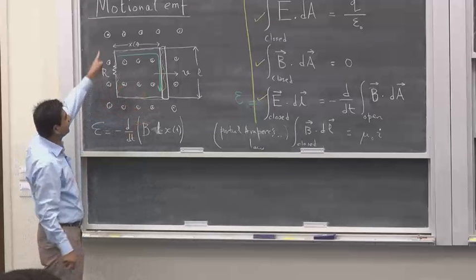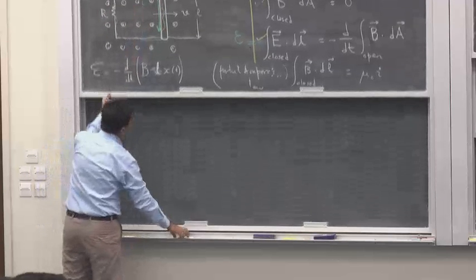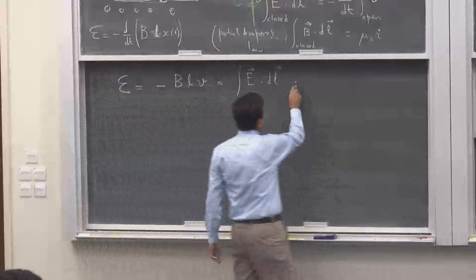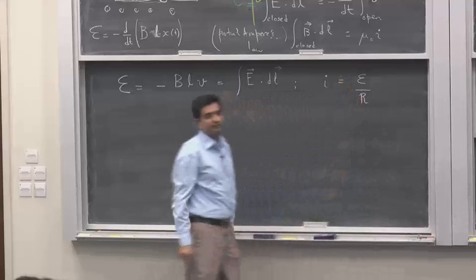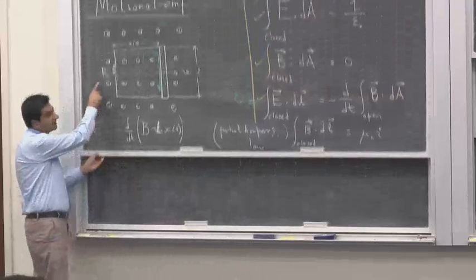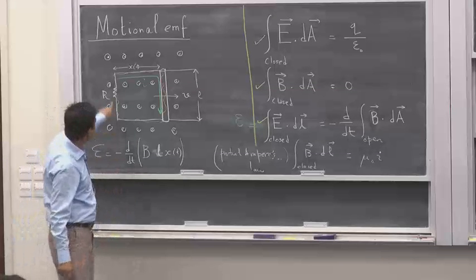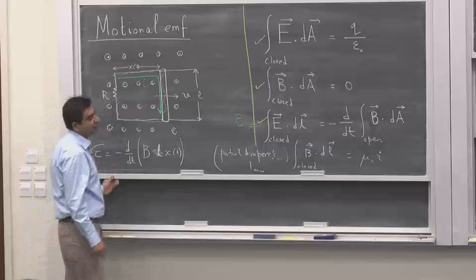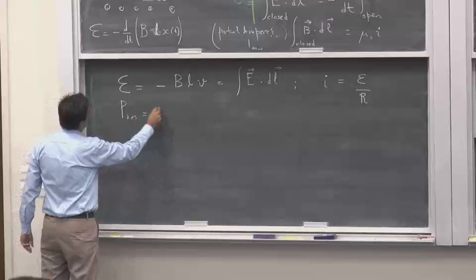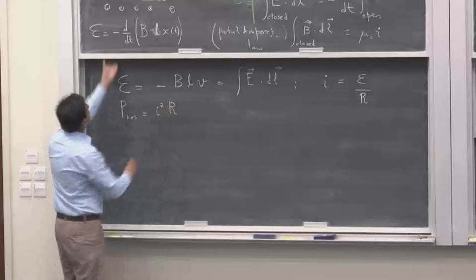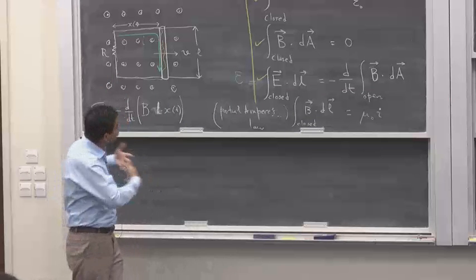So the current is going to flow through all of this circuit. This current I will be given by this EMF divided by R. This is an induced current. And when this current passes through this resistor, it can heat up the resistor. It will dissipate power inside the resistor. And the power dissipated in this resistor is going to be I square R. So you can light up this bulb, if it were a bulb, using this motion.